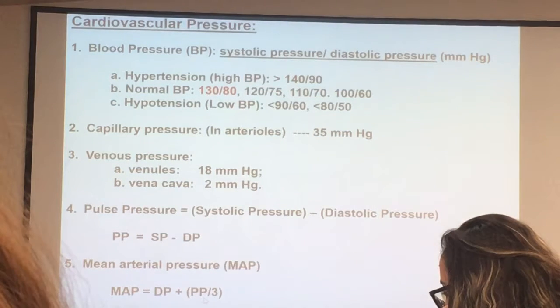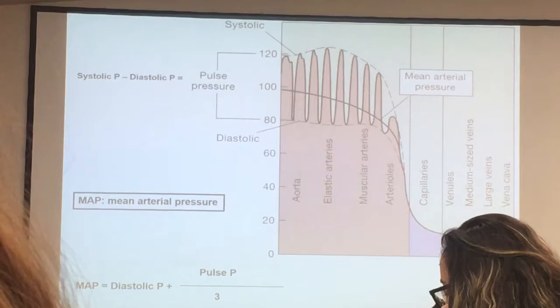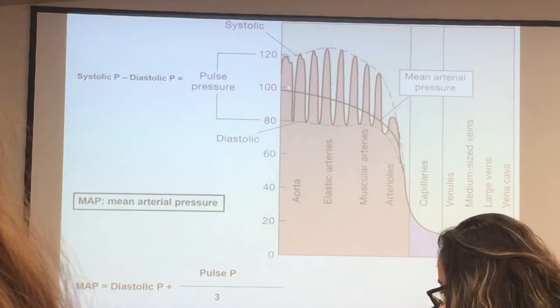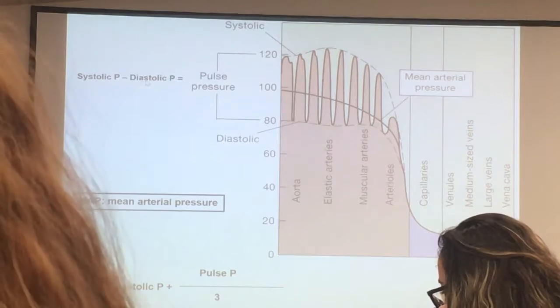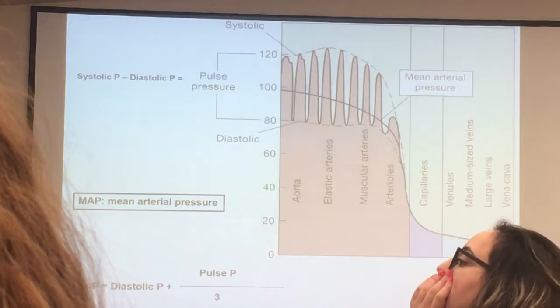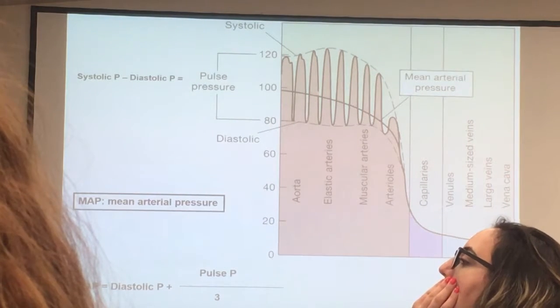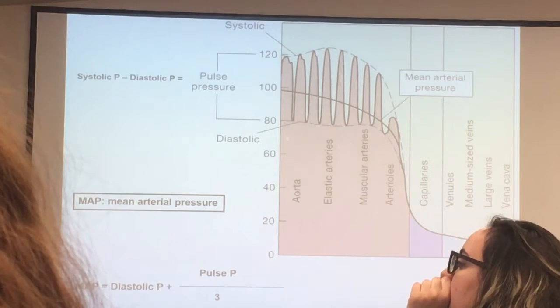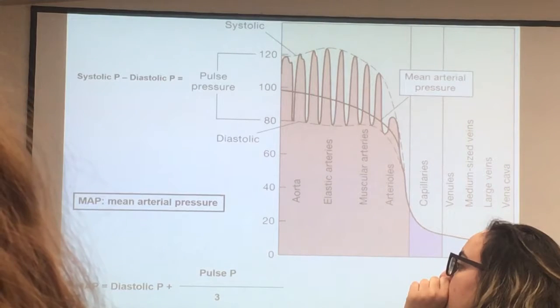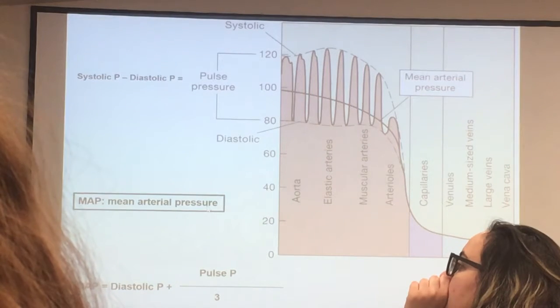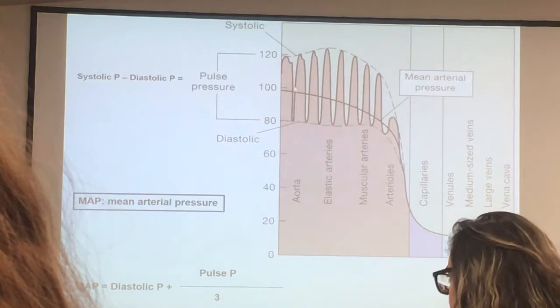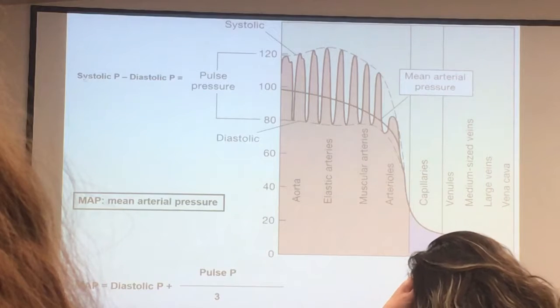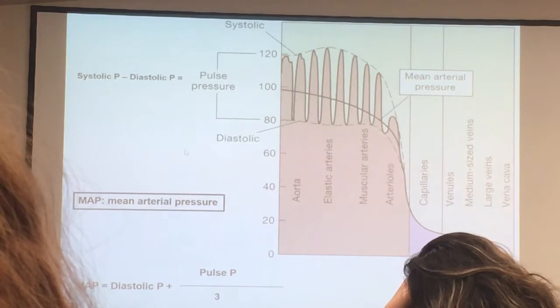the systolic pressure divided by 3. Now let me show you this one. Sometimes we just want to get one value. We don't want two values, systolic and diastolic. So the way we do it is not divided by 2, okay? We divide it by 3, so a little bit lower end here. And so we call it mean arterial pressure. And the lower part we call diastolic pressure, and the pulse pressure is the difference, systolic minus diastolic, and then divided by 3.